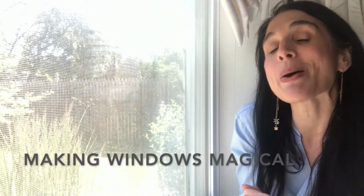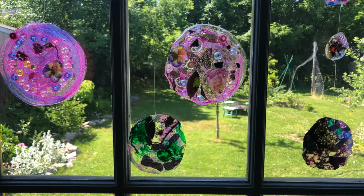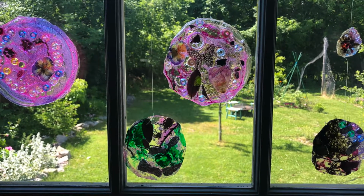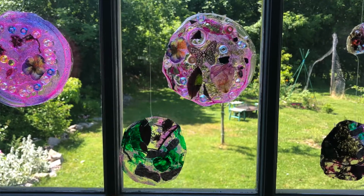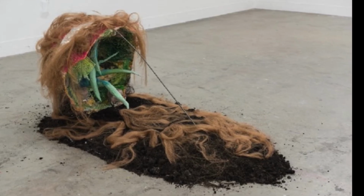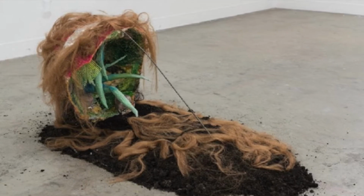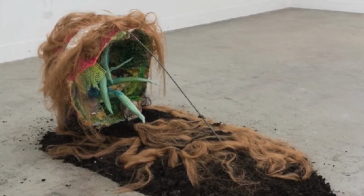We are going to be transforming our windows into magical places. We are going to build a sun catcher and we're going to go on a sensory scavenger hunt. And these activities are inspired by the work of Estefania Puerta. Estefania is currently exhibiting Soar Mouth Swore at Burlington City Arts Gallery.